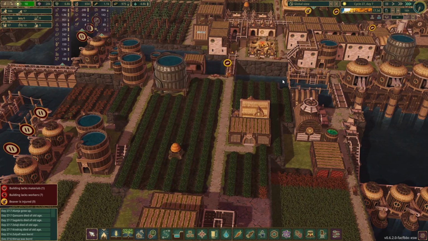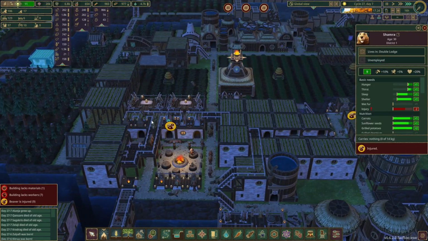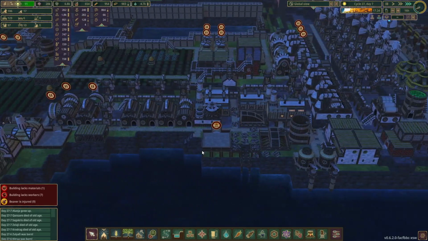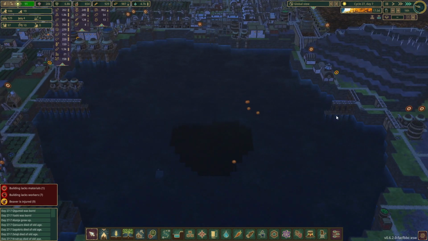Injuries, yeah. I know with all the construction we've been doing, a lot of beavers have been getting injured, so I've just got a ton of medical beds everywhere. I think it has something to do with the TNT or the factories or something, but they get injured quite a bit. Oh, would you look at that? They're already starting to build.